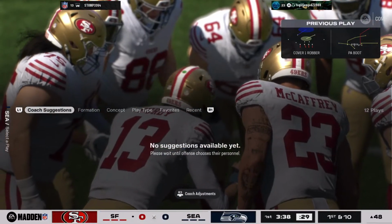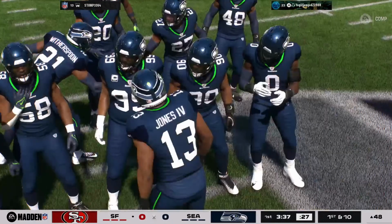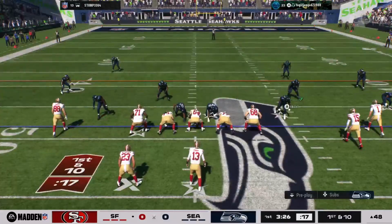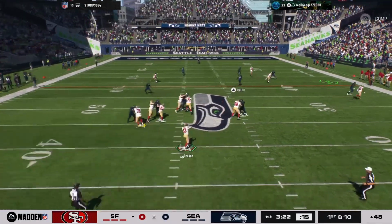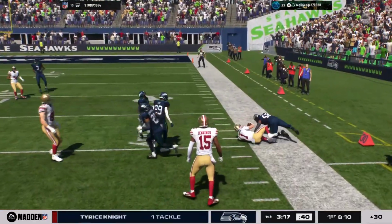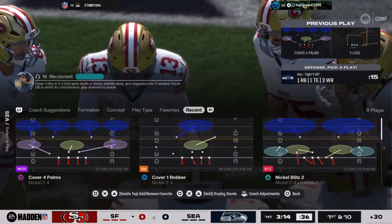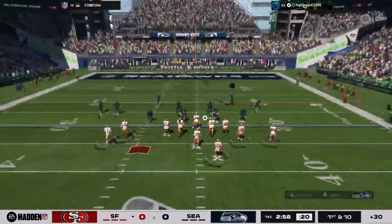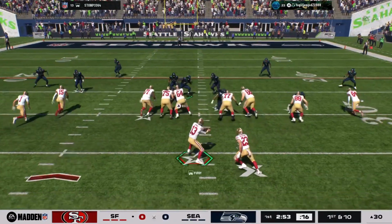Sometimes it's designed, and sometimes you just have to know when to leave the pocket and move and make something happen. And on that play, he was able to get on the run and was still accurate throwing the football. Get set, get set. Purdy will set up to throw it here. Open man, the former Gator, it's Ricky Pearsall. And brought down, but able to get it to their 30-yard line. 18 more yards there and another first down. 49ers first down. 1st and 10 at the 30-yard line.